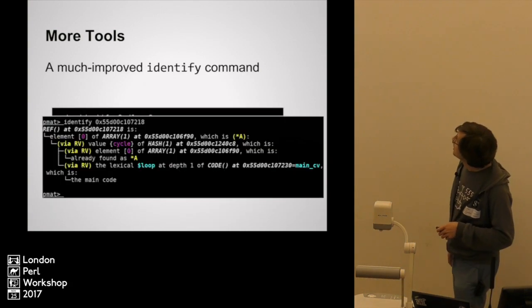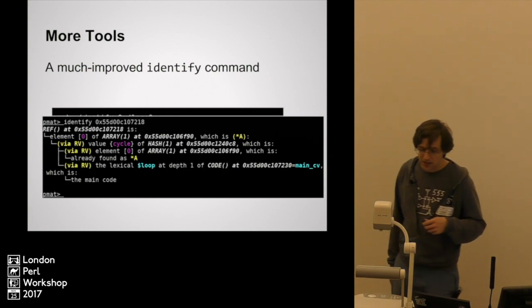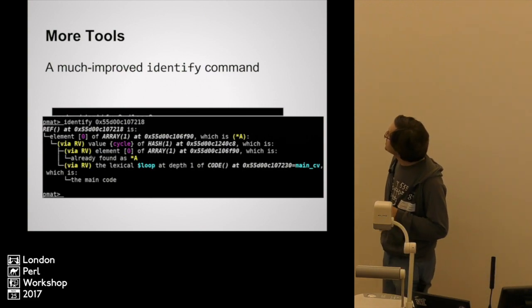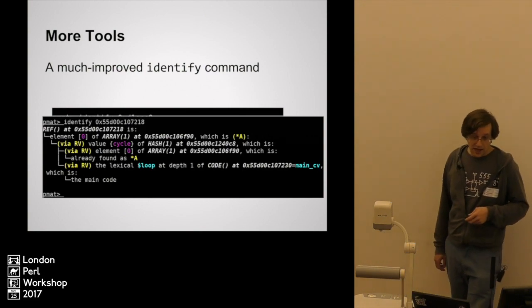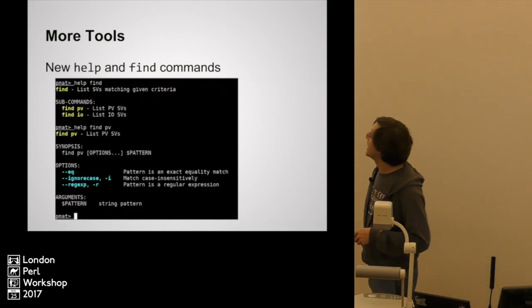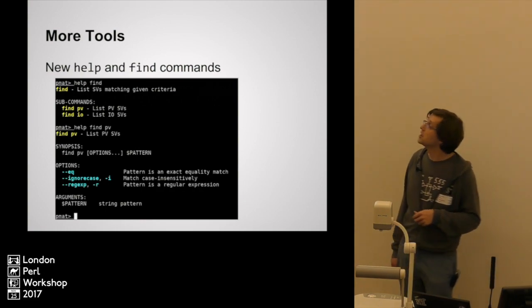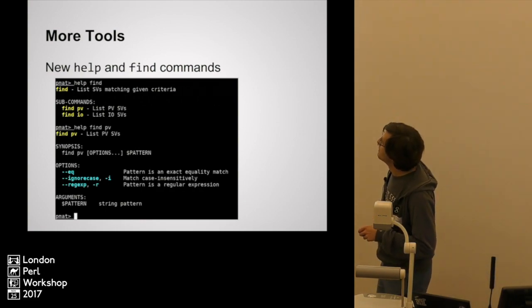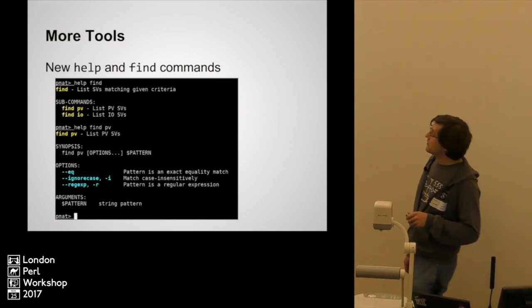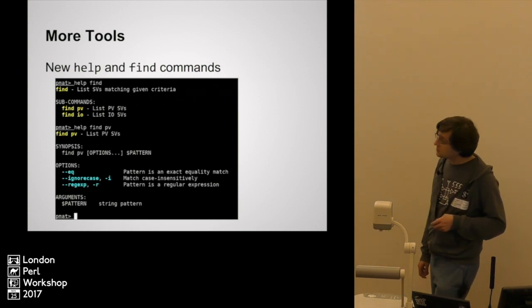But what else was I going to show? It also shows things like lexical variables in scopes and things so that you can see names of stuff. It just generally kind of helps you analyze a lot of stuff. There's the help command, which is very handy for, well, even for me, to be honest, to remind myself how these things work. But it makes a lot of things very discoverable. These nice little bits of syntax highlighting, again, just kind of help you. So you have this very discoverable help mechanism to find all the commands.